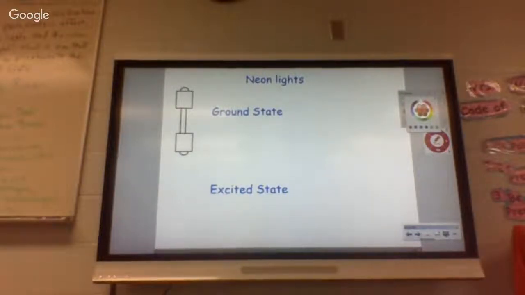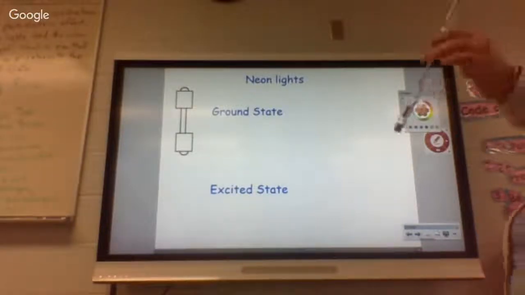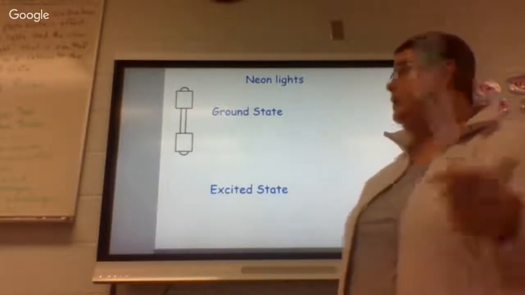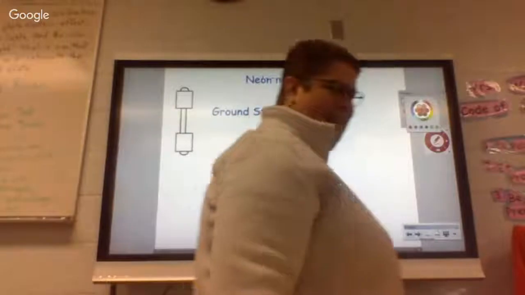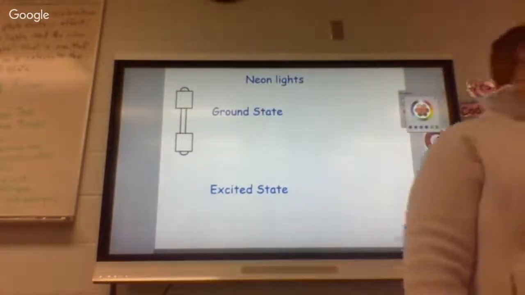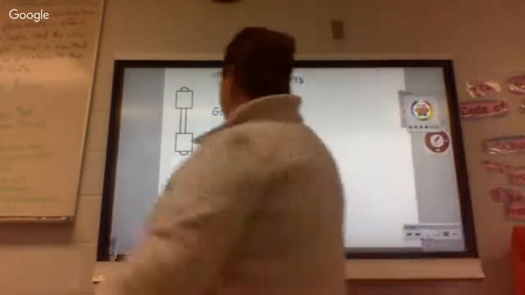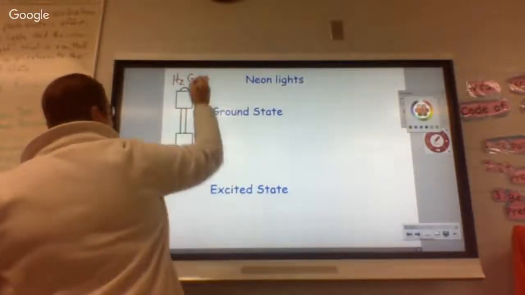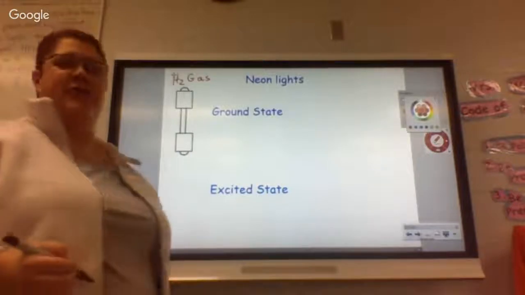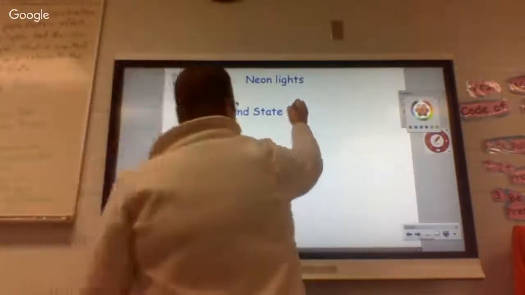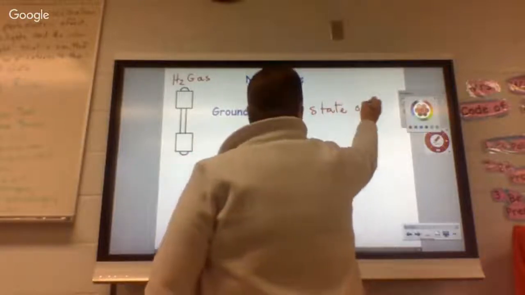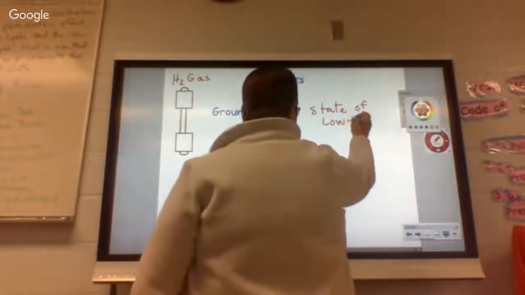Those are humps. Now, the lovely drawing there represents this lovely neon light that I have here in my hand. Now, it's nothing more than a glass tube, and the one that I have in my hand, I think is hydrogen. All right, I have hydrogen gas in my hand. Currently, the hydrogen gas I have in my hand is in the ground state. It is the state of lowest energy.